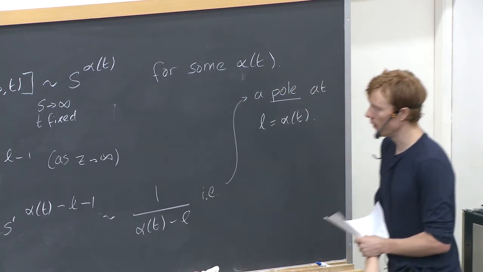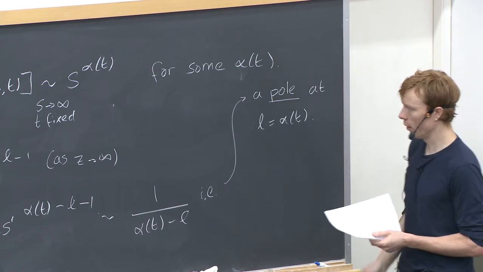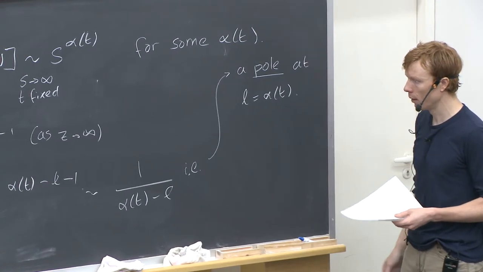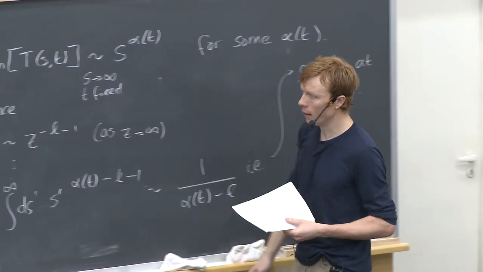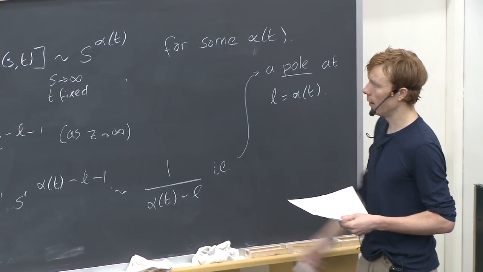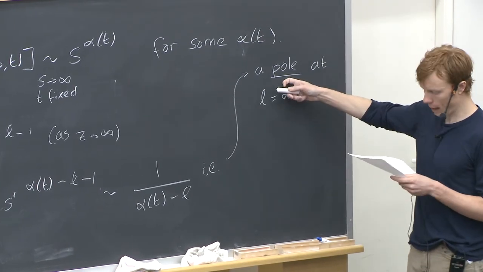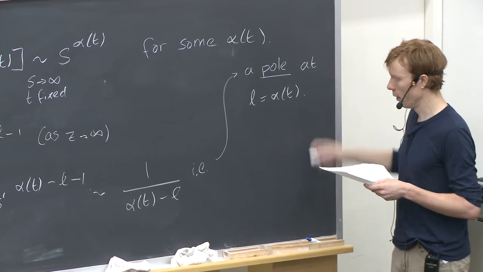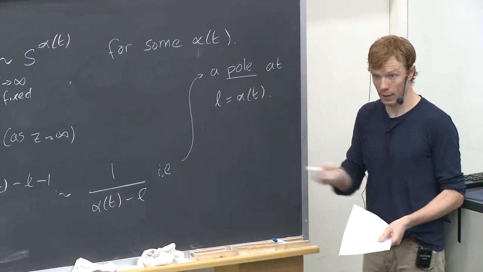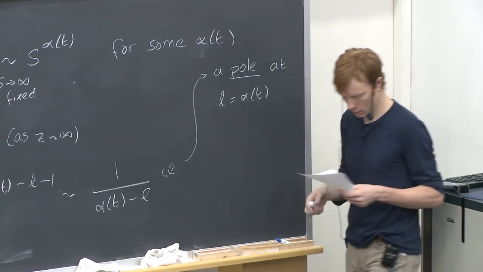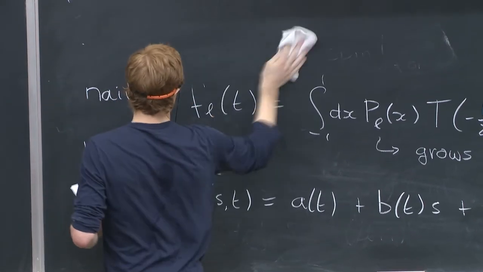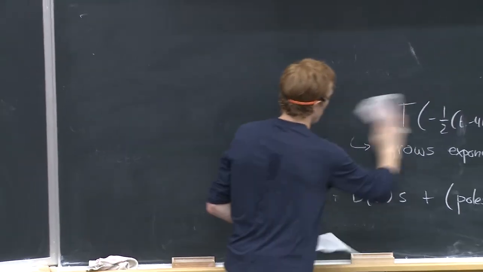And by assumption, since the integral should converge for all larger values of L, this is the rightmost singularity in the complex L plane. If there would be a further singularity to the right, that would mean that this integral would stop converging for larger values of L, and then the behavior should be different. So this is, by assumption, the first pole, the rightmost pole singularity in the complex L plane. And note that this pole moves around. If I vary t, then this pole that sits there somewhere in the L plane is just going to move. So that's part one. This assumed behavior of the scattering amplitude leads to a pole in the complex L plane.